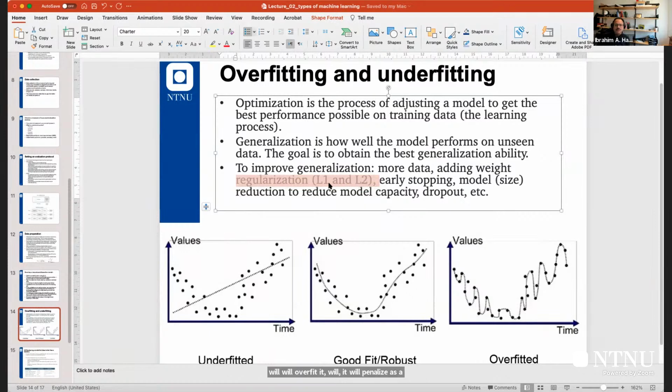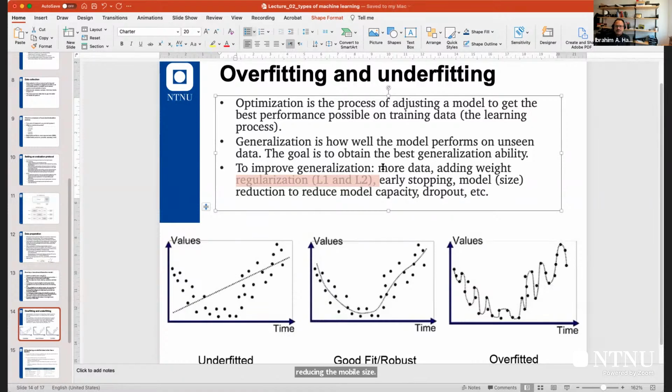So we use these regularization techniques to limit the model capacity during the learning process. We can use early stopping. We can use model reduction to reduce model capacity, right? So we need to reduce model capacity, for example, by reducing the model size. And also we can use dropout, for example.